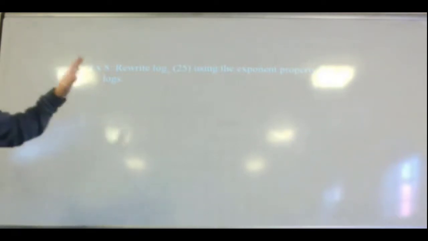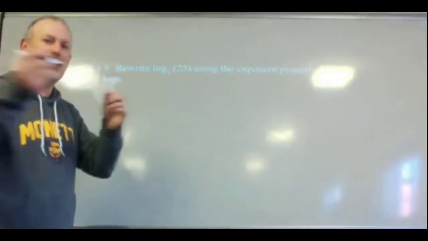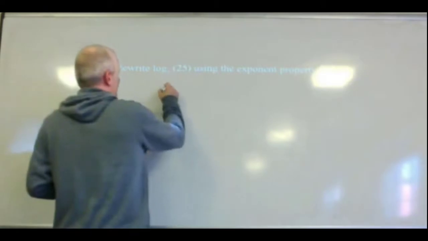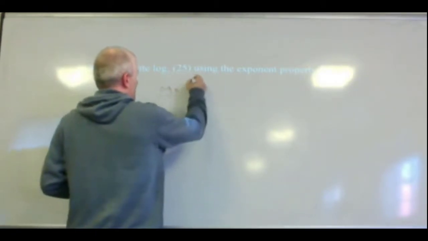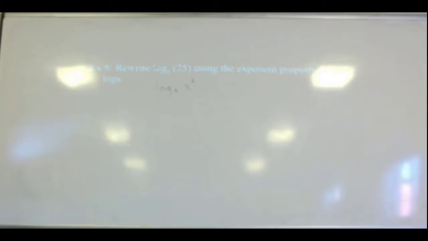Now here's why we do that. I'm going to rewrite this first. I forgot I was going to switch this problem, but their notes aren't going to be changed, so I'm just going to change it tonight. So this we're going to write as log base 3 of x squared. So change this example to log base b of x squared. It would be 5 squared, but with a number, there's no reason to do that, so I'm going to make it an x squared.